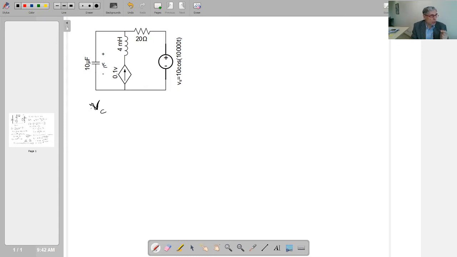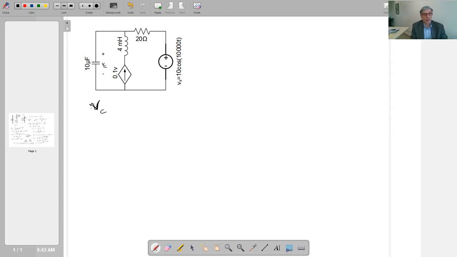In order to calculate VC, it doesn't say to find all the elements' currents and voltages. It says calculate VC. So we've got only one element's voltage phasor to be calculated. Our aim is to write the minimum number of equations. The best case is one equation, one unknown, isn't it? So we are going to think how to find that equation.